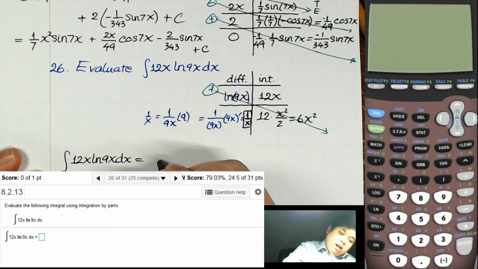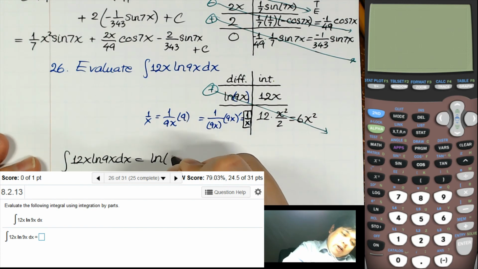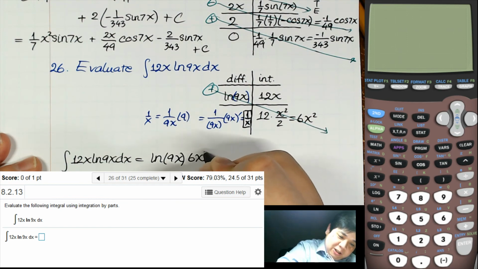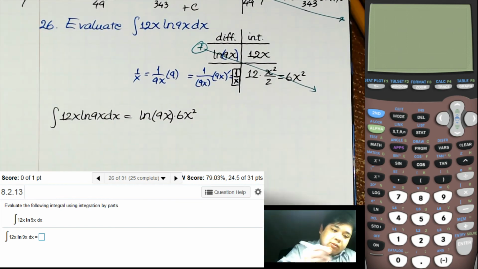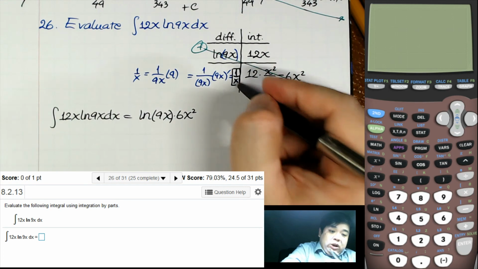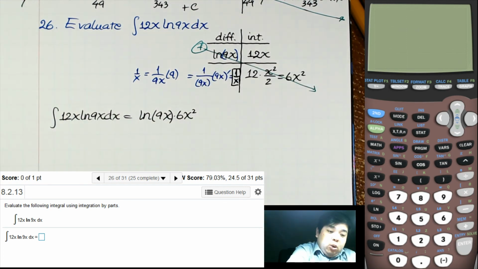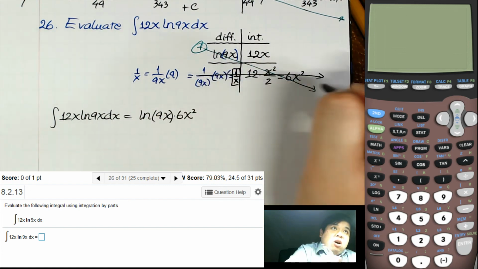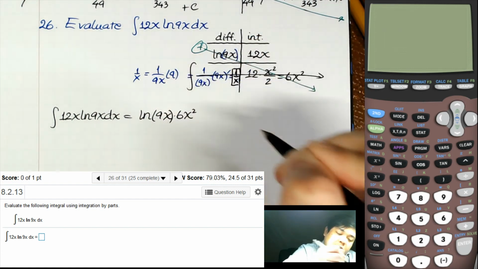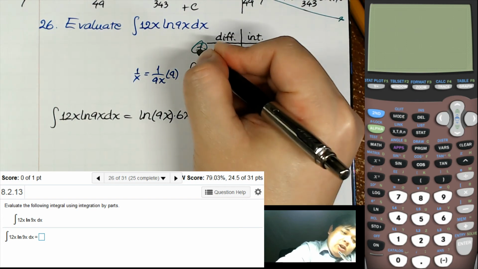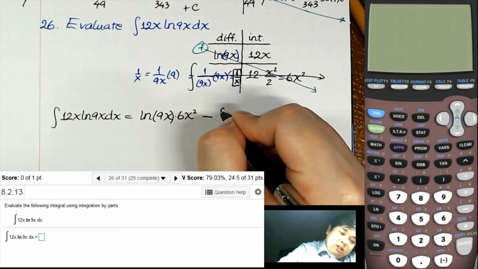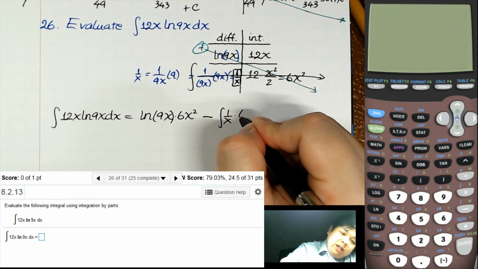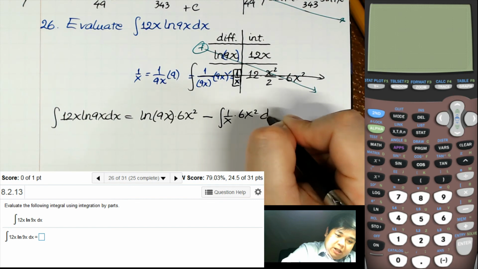So we start with that line, ln of 9x squared, ln of 9x times x, 6x squared. And then we cannot just keep doing the diagonal like this. We have to stop at the second step. When we stop with the horizontal line, it will be the integral. So we will have subtract. The first one is positive, second one is subtract. And multiply 1 over x and 6x squared dx.